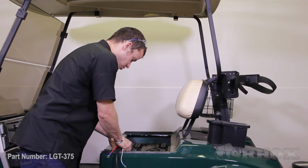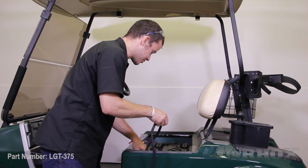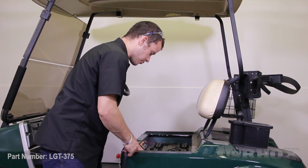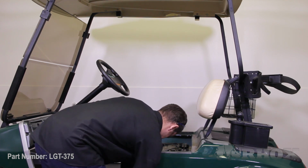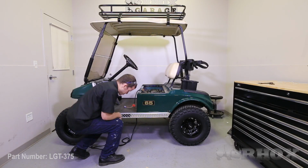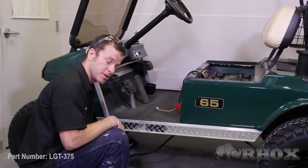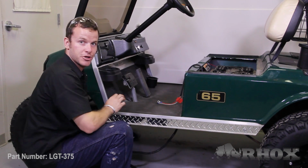What we're going to do is push the whole harness, excluding the positive and negative battery connections, through into the bottom of the cart. Now that you have the rest of the harness pulled through and extruding the bottom of the cart, we're going to run it along the frame rail underneath the cart and up into the dash, and I'm going to show you how to do that.